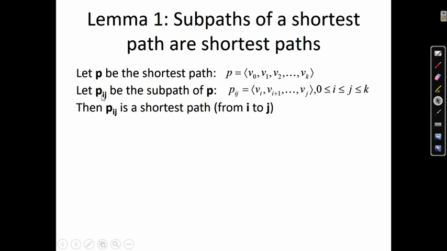Let Pij be a subpath of P. So Pij will be some vertex Vi within P, up to some vertex Vj, where i is bigger or equal to 0 and smaller or equal to k, and j is bigger or equal to i and smaller or equal to k. So it's some subpath, Pij is some subpath of P, from vertex Vi to vertex Vj.